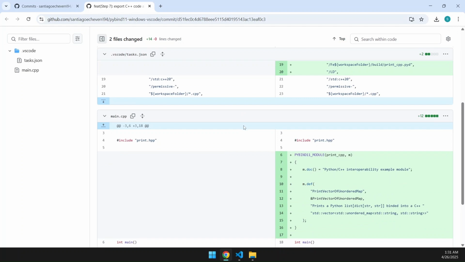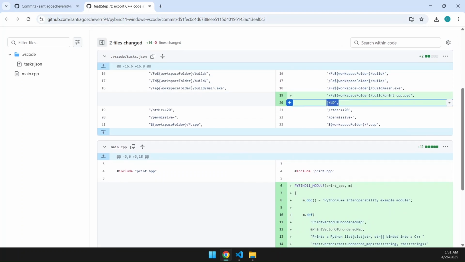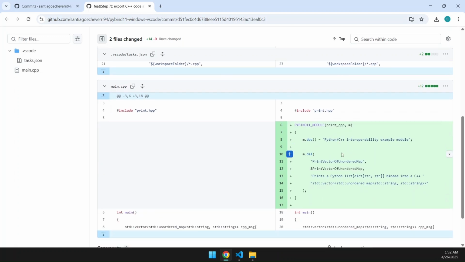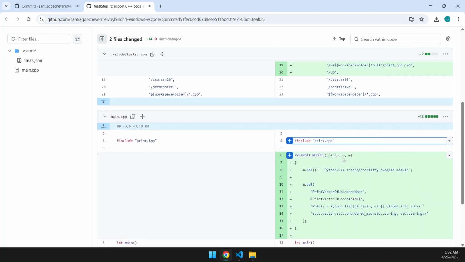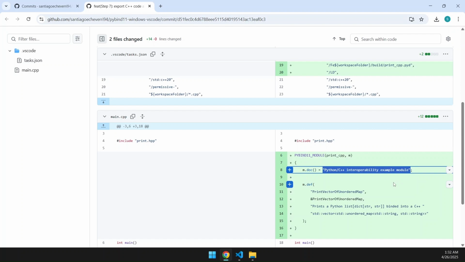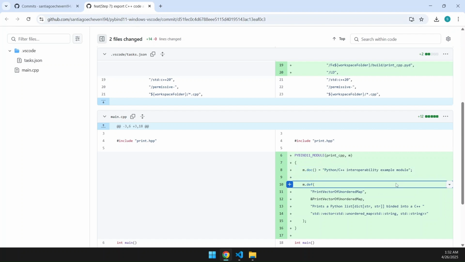So now that everything's passing, on step 7 first, we will tell the compiler that we're going to create a dynamic library, because in Windows, the created Python modules to call C++ are themselves dynamic libraries, and we specify the name of the file will be print_cpp.pyd. And then in our main.cpp, we define this module that we will create. As a good practice, I like to name both the module and the PYD file the same. And then we provide a simple doc string, and then we define each function that the module will export.